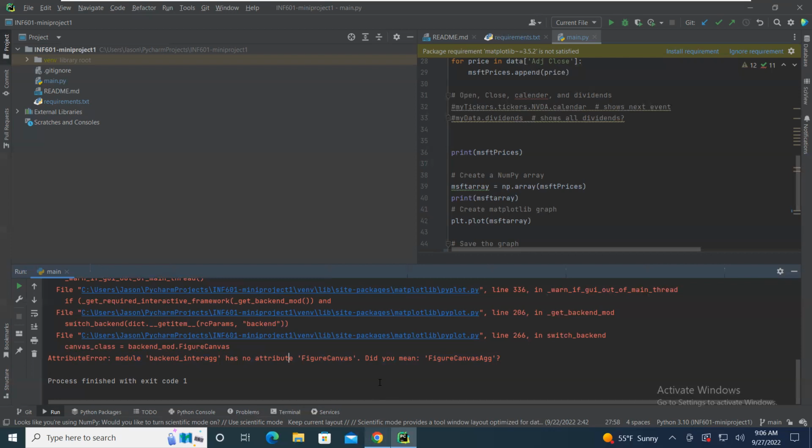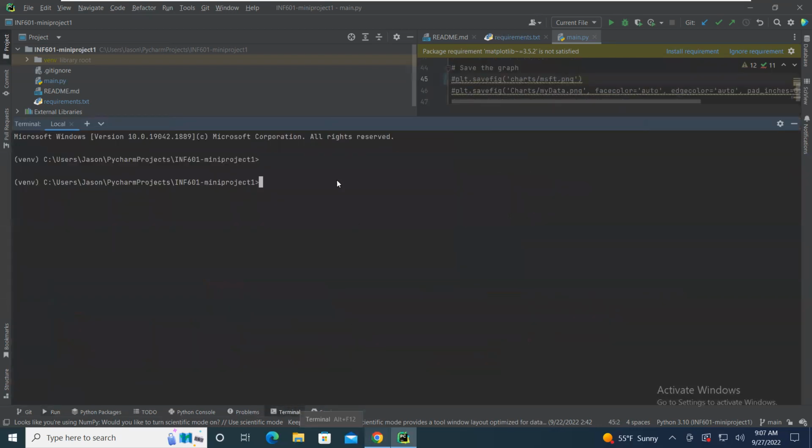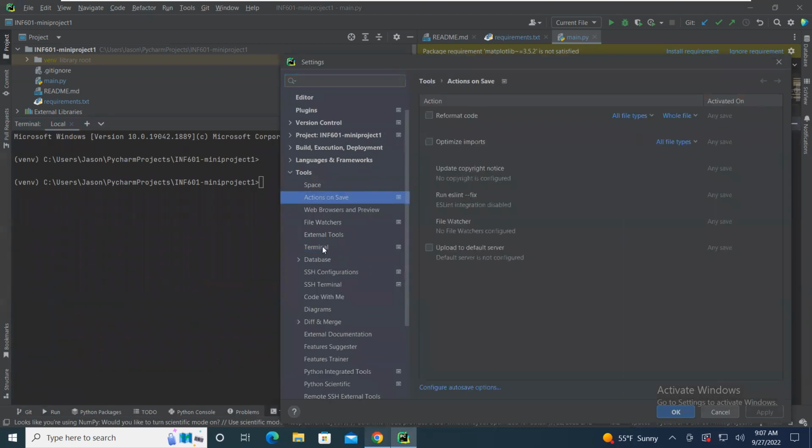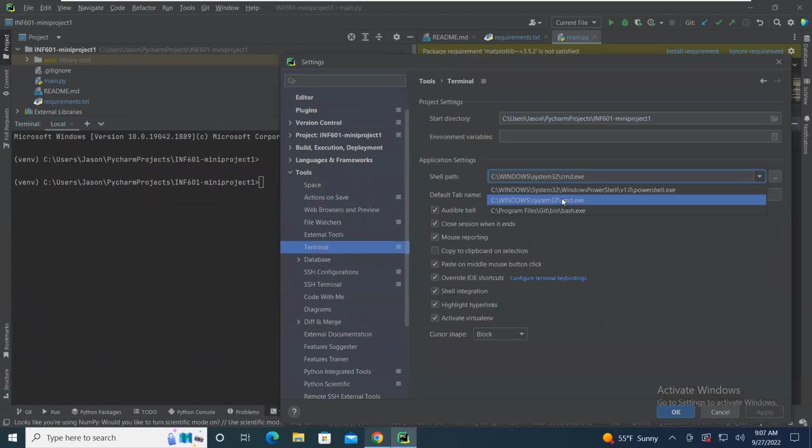There is a way that you can get it to work in 3.6, but you have to go edit a bunch of settings files and configuration files. This is a much faster, easier way to fix that issue. All right. Another way to deal with this is all with pip install, and many of you are having issues with pip. If you come up here to Files, Settings, Tools, and Terminal, by default, PyCharm now uses PowerShell, and that's the reason I was having issues, and I was like, this always works for me. It's because now they use PowerShell by default.